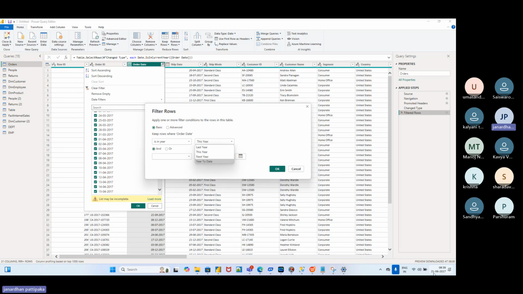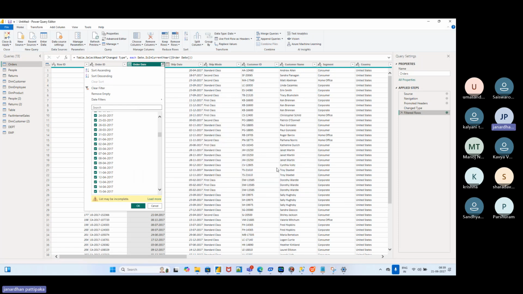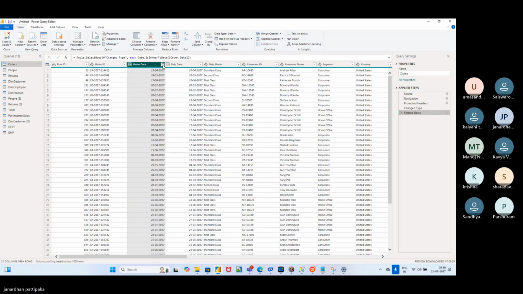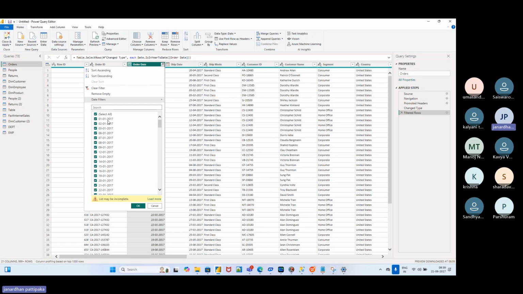Any year will start from January 1st, so 2017 is January 1st to June 21st 2017. That data it will filter. That is called YTD or year to date. If you select year to date and click on OK, see, it's January 1st 2017 to today. Today means like the last date.